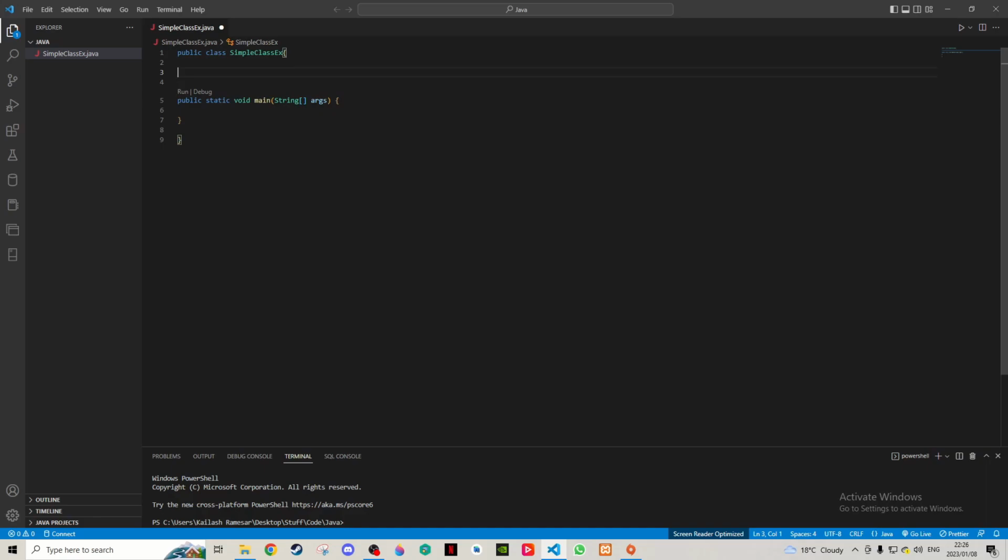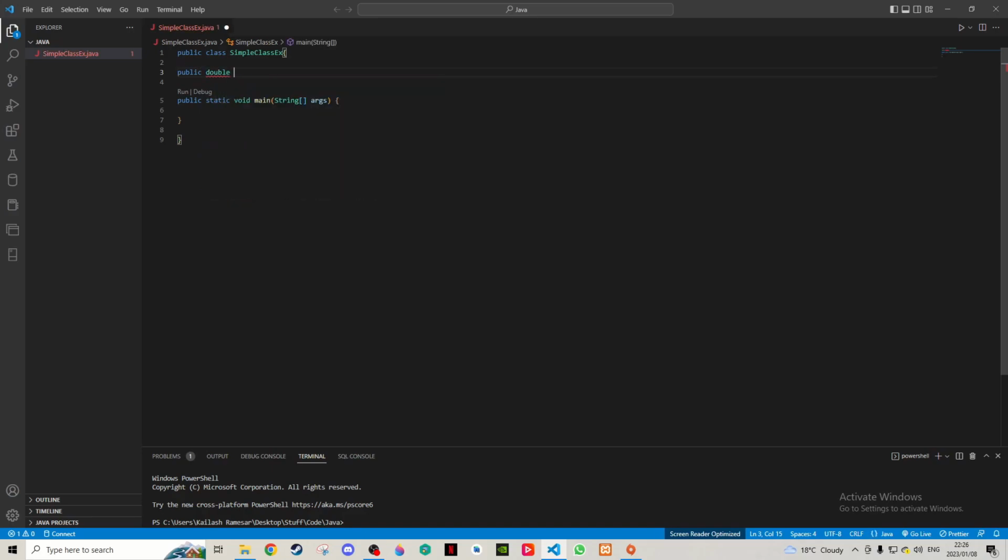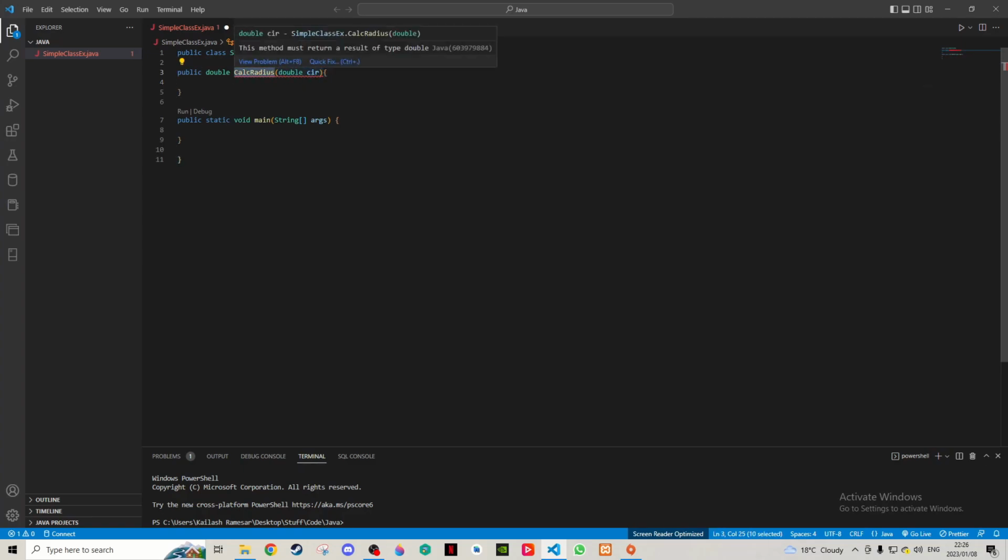So now let's create our method for calculating the radius. Public double, because we stated that the method should be of type double. So double calcRadius, and inside the brackets it should take the circumference. In the question we stated that the method calculate radius should have an input of the circumference.